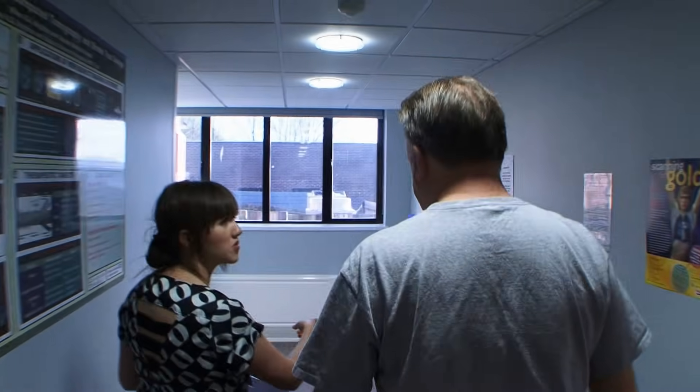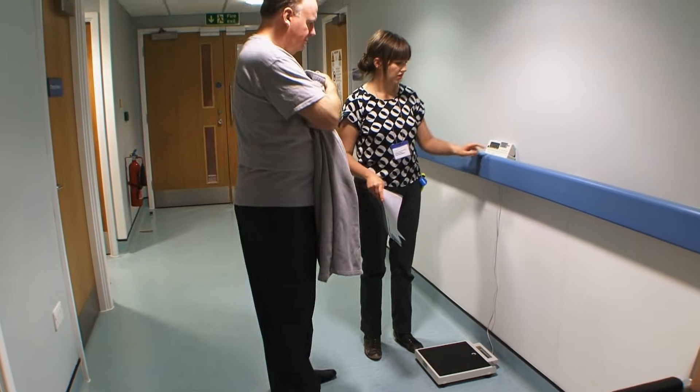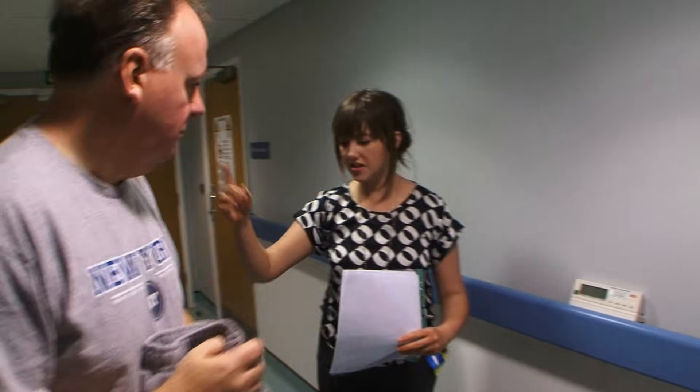Martin will be looked after during his scan by a radiographer. Radiographers are healthcare professionals with specialist education and training to use imaging equipment safely and to look after patients in this environment. Before a patient has their scan, we get some general information from them — whether they've had chemotherapy or radiotherapy recently, any biopsies, surgery, or recent imaging procedures such as a CT or MRI scan. We also need an accurate weight for that day, so we can measure out the exact amount of FDG radiotracer, and to help the doctors analyse the scans properly.